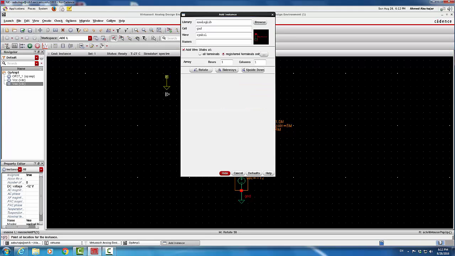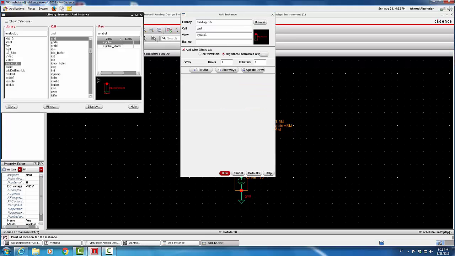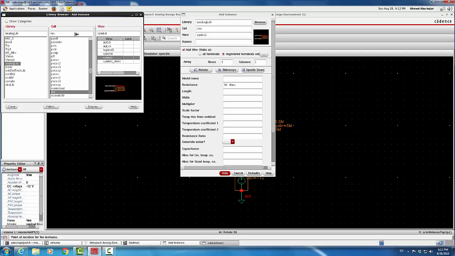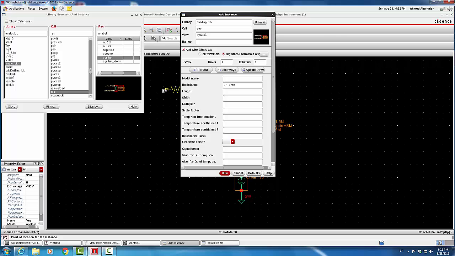Now what we're gonna do is we're gonna add two resistors. So we're gonna add the 2 feedback resistors. So we are under analog library, and now we're gonna add the cell called res, stands for resistor, and the first one gonna be a 1k ohm resistor, but I need to rotate it.